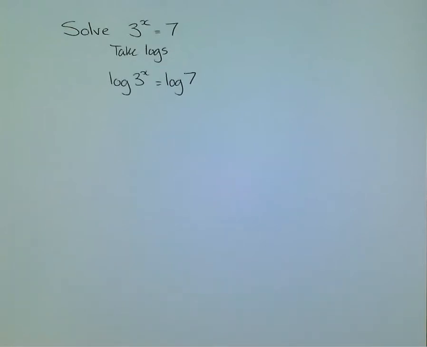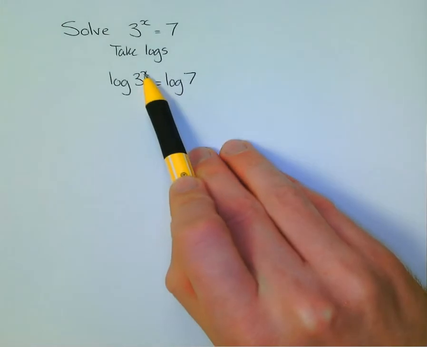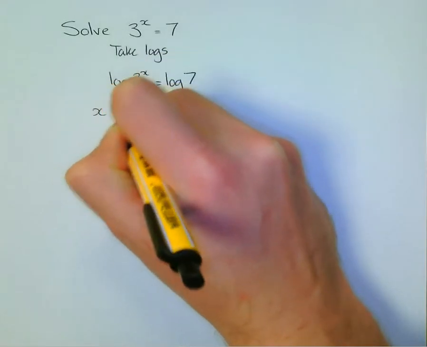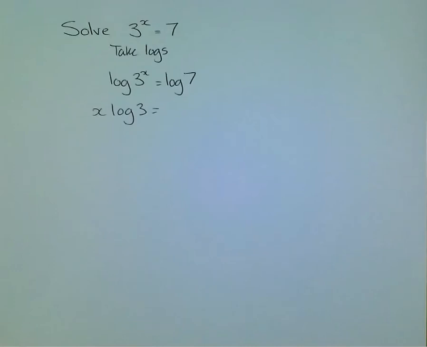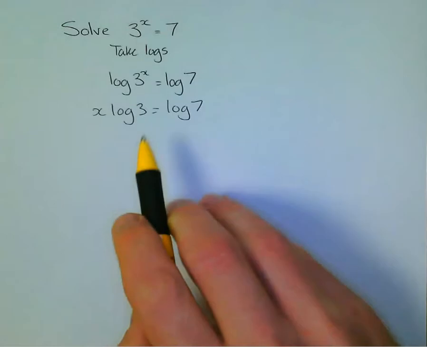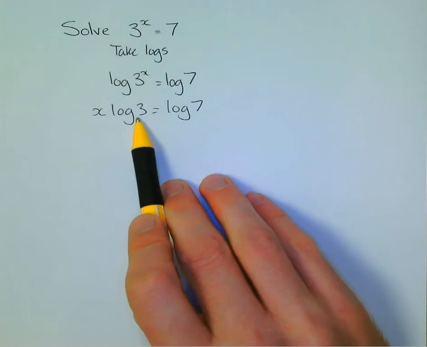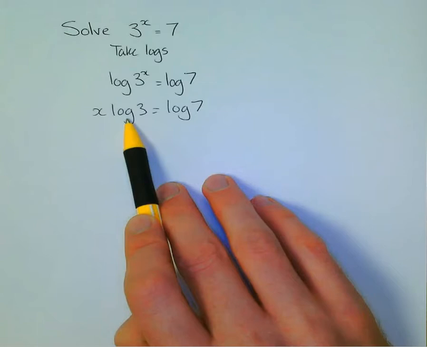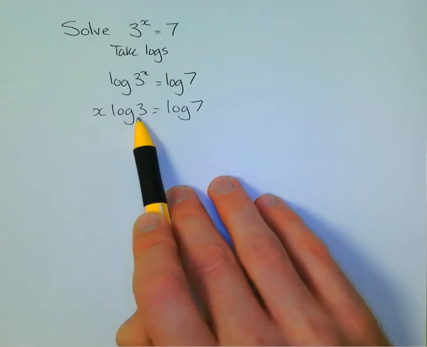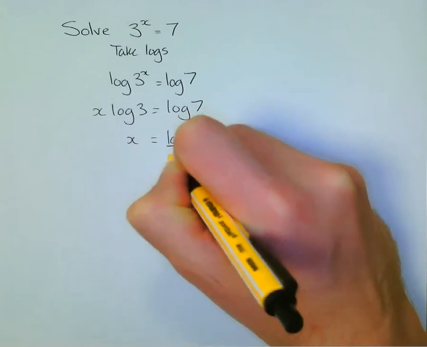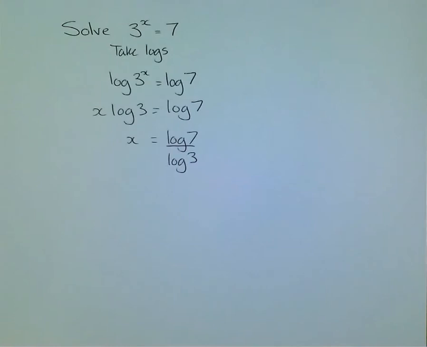Okay. Now hopefully you've looked at the laws before and this isn't going to come as a surprise, but if you've got a power here you can apply the power law, which means you multiply. So I can write it as x log 3, and let's just rewrite the right hand side. And log 3, when you type it in, that's just a number, so it's a constant term, like 2 for example. So if we had 2x, you'd divide by 2, but we haven't got 2, we've got log 3 x. So we're going to divide by log 3 to both sides, and there we have the answer.